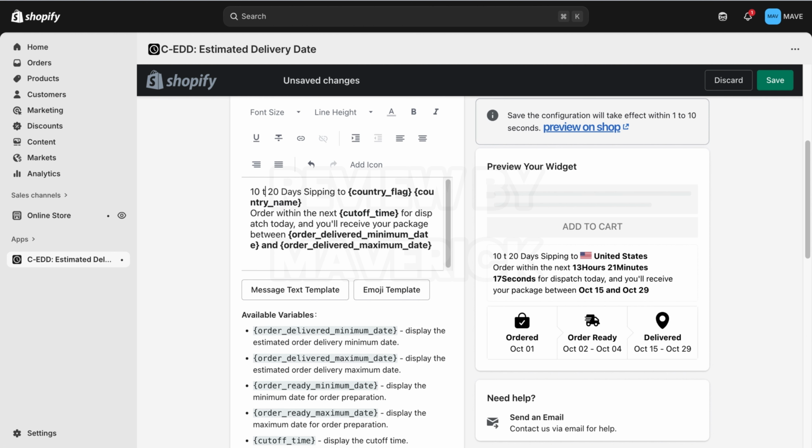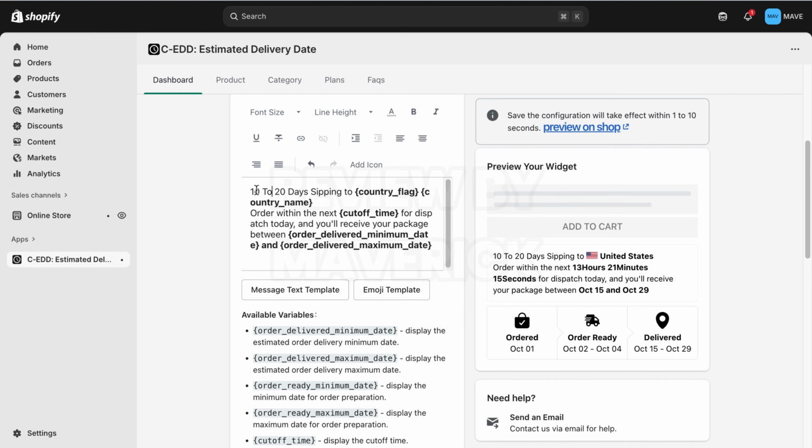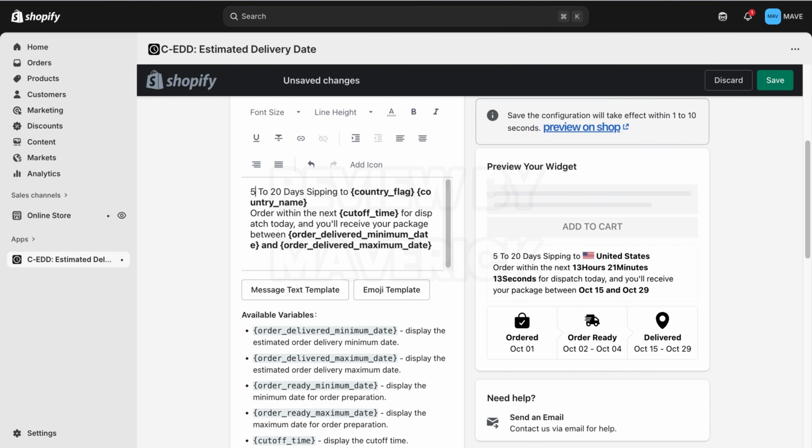You need to input your estimated delivery, if it's 10 to 20 days, or 5 to 21 days, okay. It's also gonna show them the country that your customers are from. It's gonna show your customers whatever country they are in, like the United States, and tell them it's within the next state. You can edit all these. If you want to remove all this, you can easily remove them, but I'm just gonna suggest you leave them, for the best interest, okay.